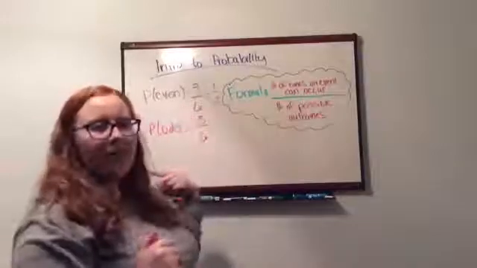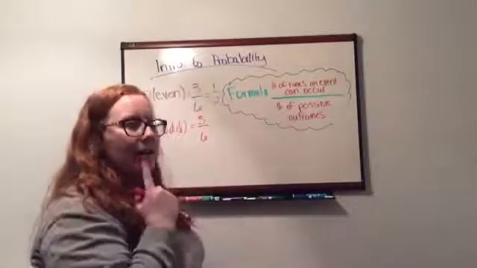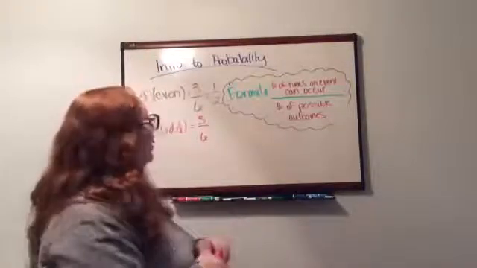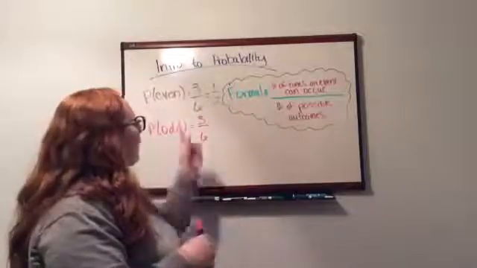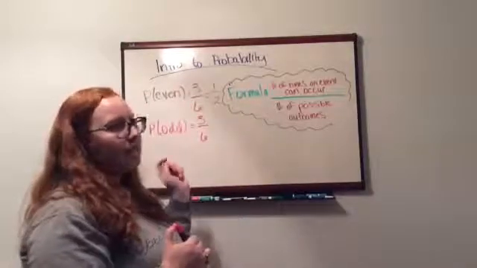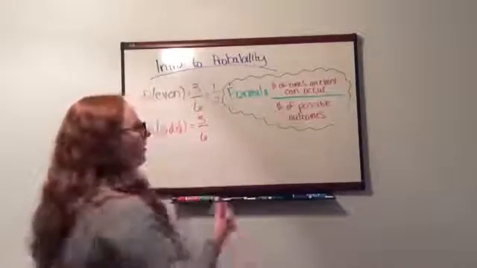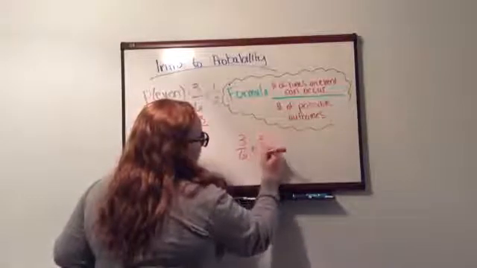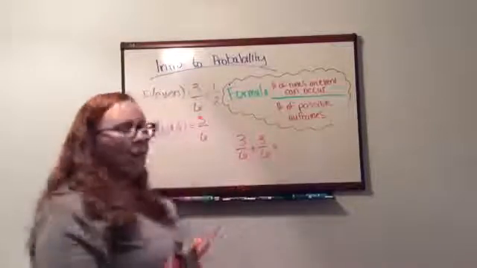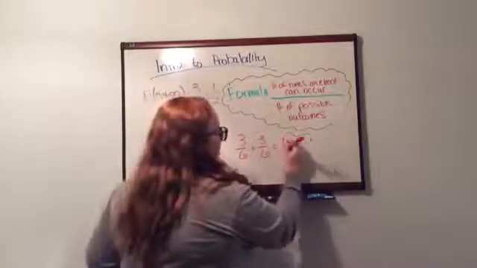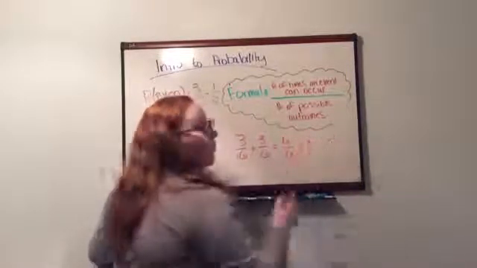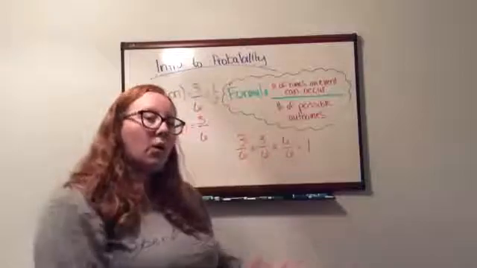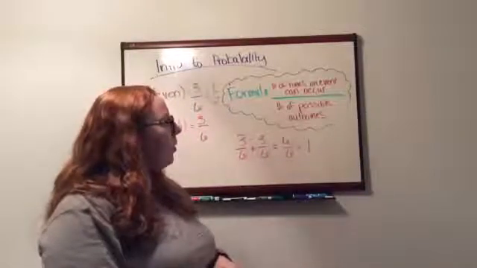So you're saying half the time I'll get even, half the time I'll get odd. That's interesting. Can I get anything other than even or odd? Not really. Those are my 2 options. Well, 3/6 plus 3/6, what does that equal? Let's check that out. I have 3/6 plus 3/6. When I add that up, that gives me 6/6, which is the same as 1. Those are all of my possible outcomes. I can only get one whole outcome, one whole probability.